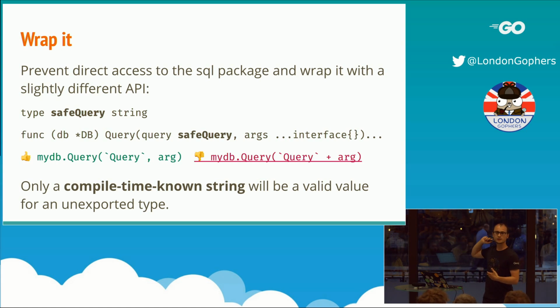And the way we make sure the queries are not composed at runtime, we just change the API to accept an unexported string type. The only way to construct a new thing of that type is to have a string literal at compile time. Otherwise, there is no way to pass runtime values, because strings in Go can also be compile-time strings, and they behave slightly differently, and this is the way to go. Pun not intended.